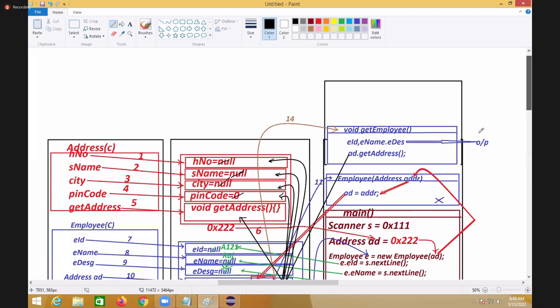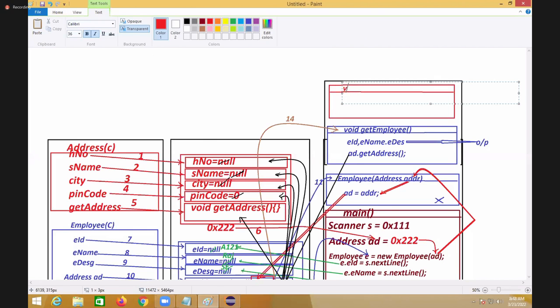Now that getAddress is coming for execution. Here it prints house number, street name, city, pin code.